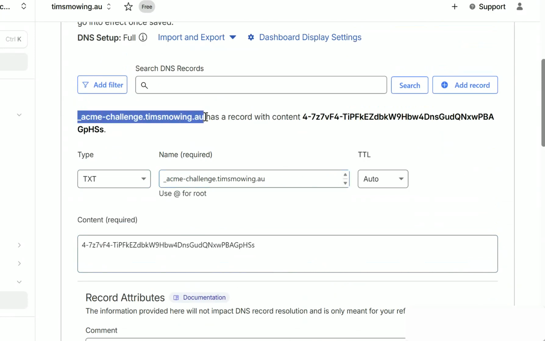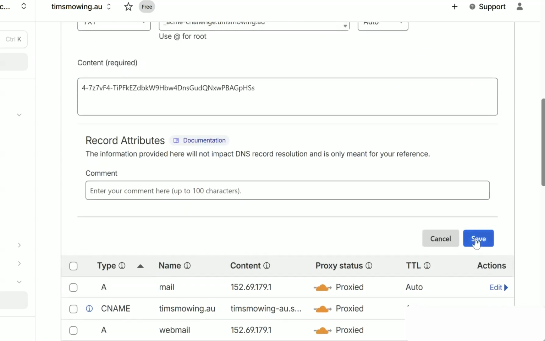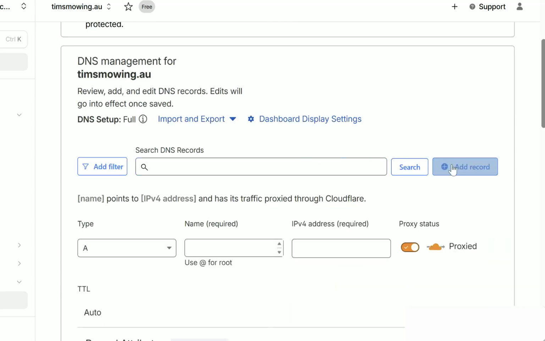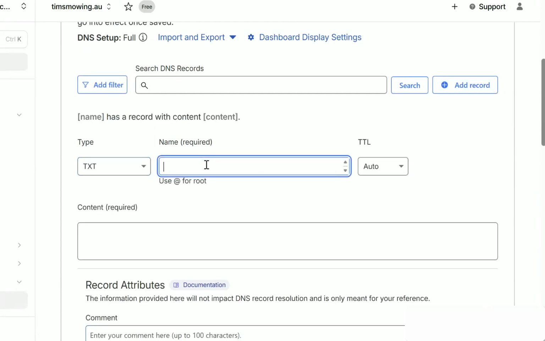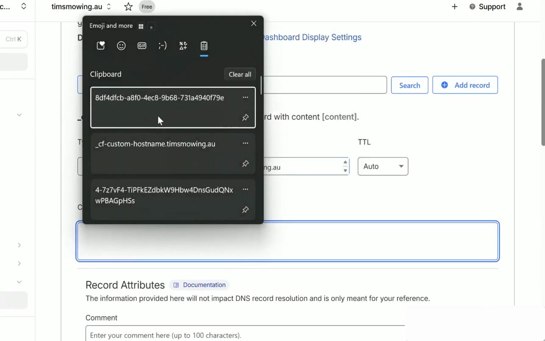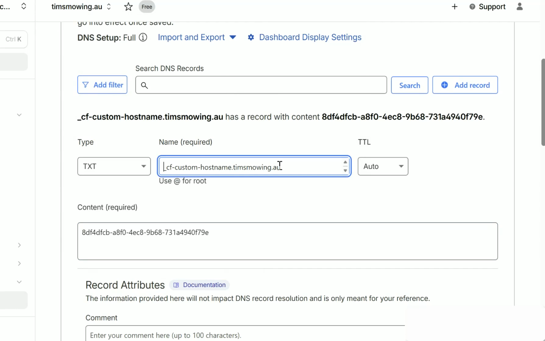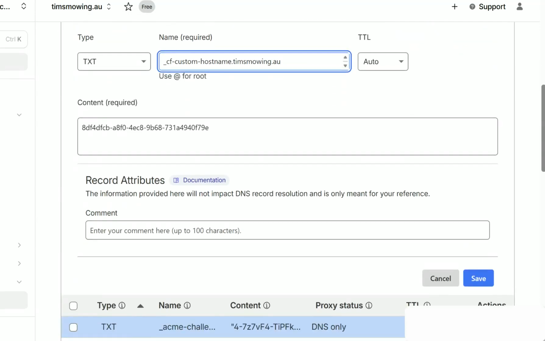Just preview your record here so we're not double appending our root. Perfect. Name, root, save that.